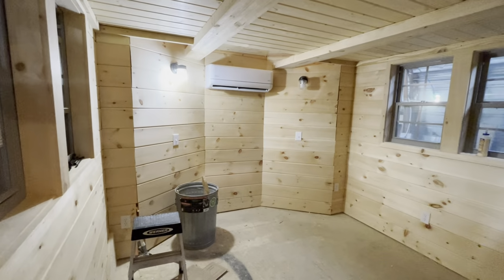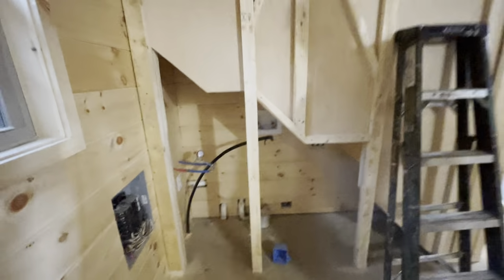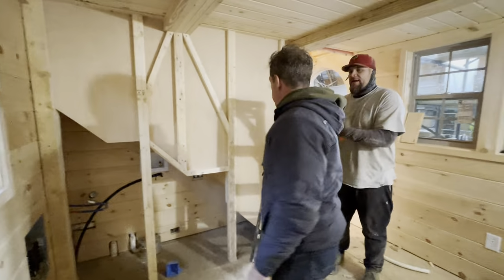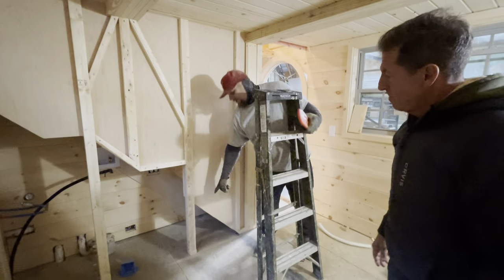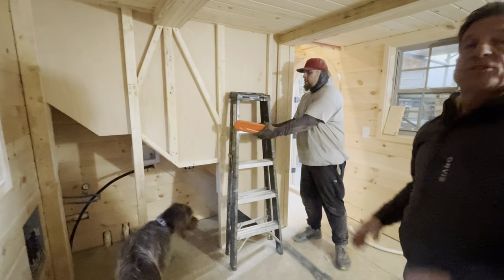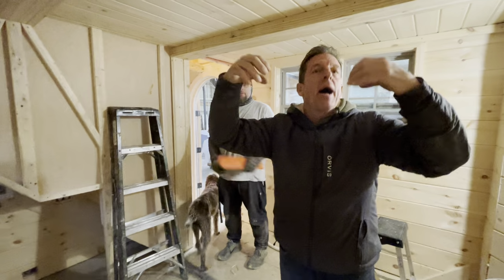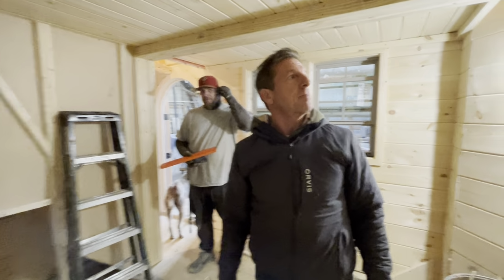Under the stairs, if you go in. My goodness. So what's going on? Oh my goodness, you got a water heater. Water heater and washer and dryer. And this little one is for the low voltage lighting. Relays on, low voltage lighting. So outside, there's low voltage lighting all around to illuminate the house at night.